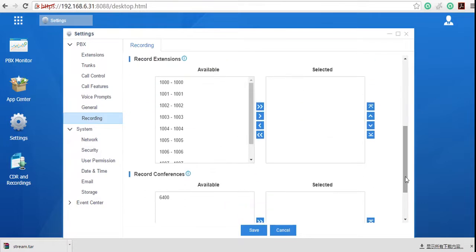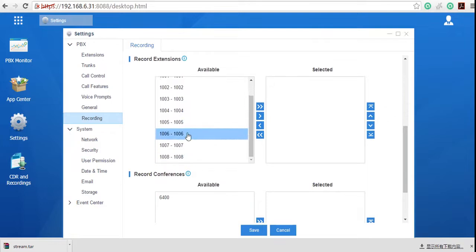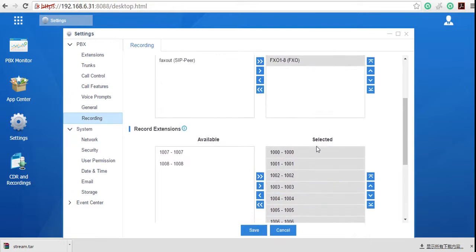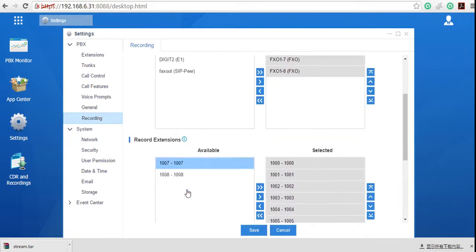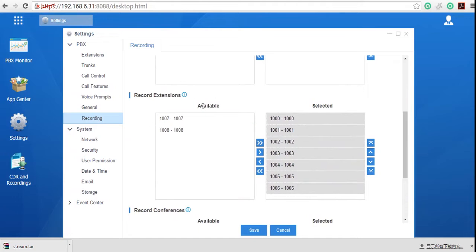Or you can set extensions, so only phone calls involved by selected extensions will be recorded, and other phone calls won't be included. And one thing very important: for example, if the extension 1000 is selected in our option here to be recorded, and they make a phone call to the extension 1007, this call will also be recorded.